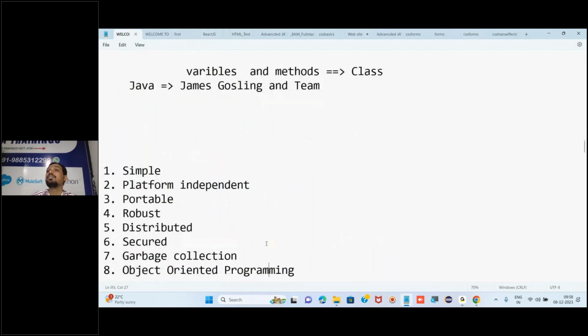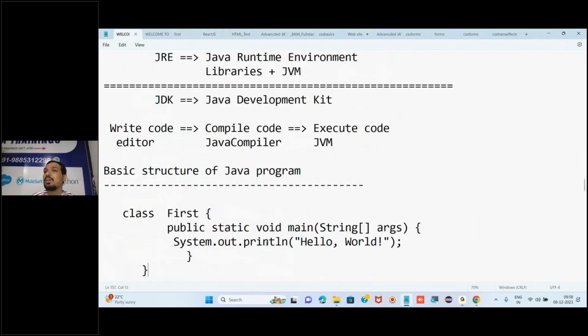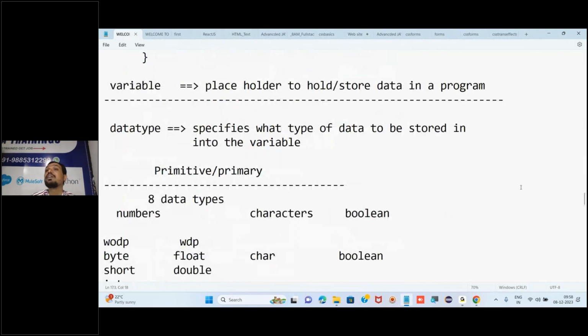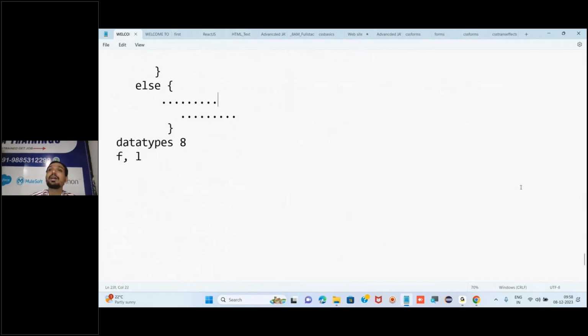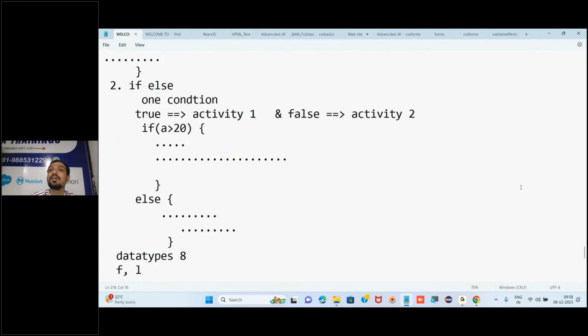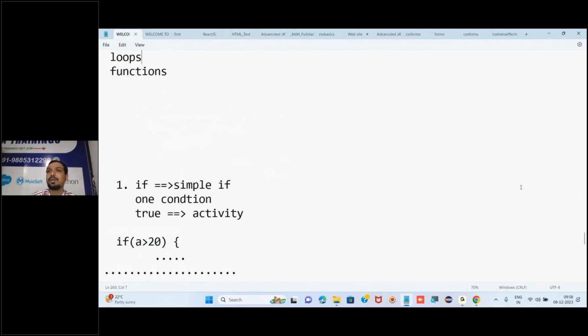We have something called what? JDK will be there. So that JDK we can install. What is JDK? Java Development Kit. It is like a software which is used to create Java programs and also run Java programs. Clear? JDK will contain two things: JRE and the Java compiler. JRE means Java Runtime Environment. In whichever computer or device you want to execute Java code, there we have JRE. But in our computer we want to write, we want to compile and we want to execute.